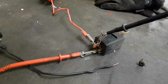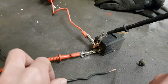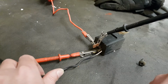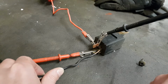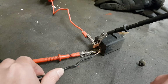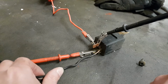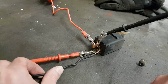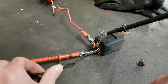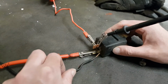So what I've done now, it's the same setup, except I've got the multimeter connected up to the circuit which gets energized. So when we do that, so that's all working now. So it suggests the relay is fine. Was it just dirt? Oh, stop doing it now. Interesting. Okay.